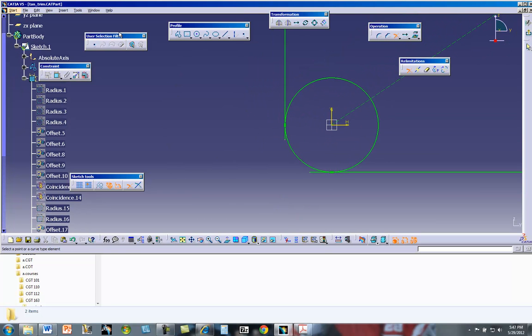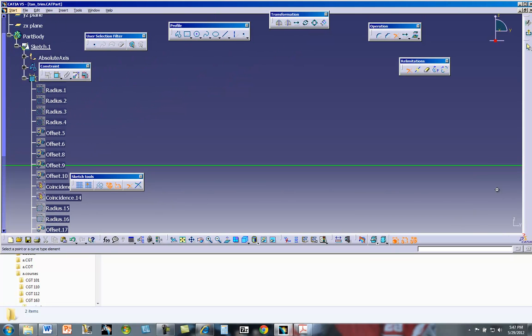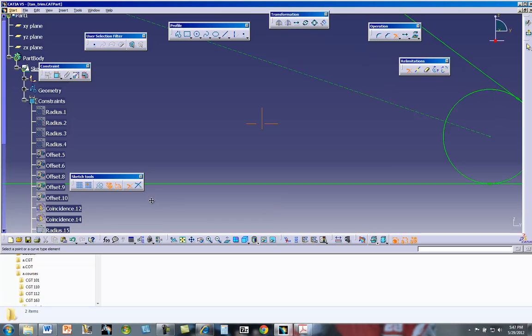So again, I'm still in the trim command. Notice here, I want to keep this and keep that. I want to keep this and I want to keep that. Grab it, that is. That and that. So I'm going to pan over here, see if I can do any quicker panning this way. And there it is. Keep this and keep that. Keep that and keep that.